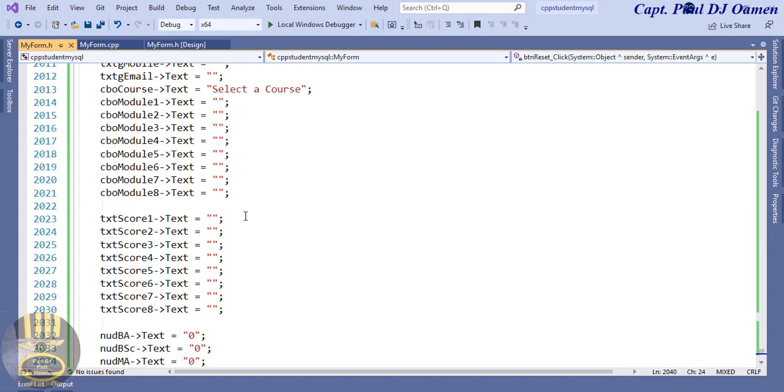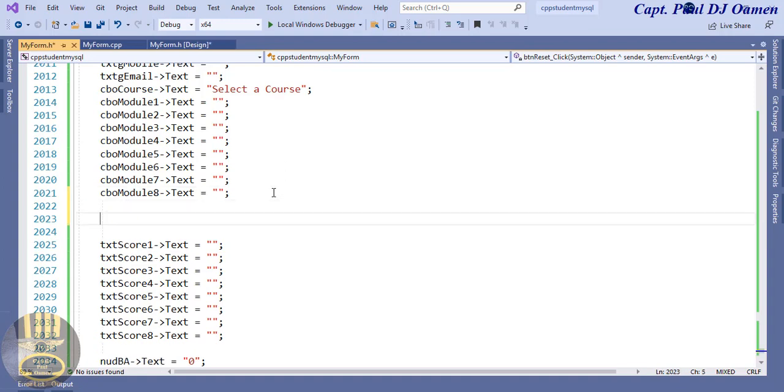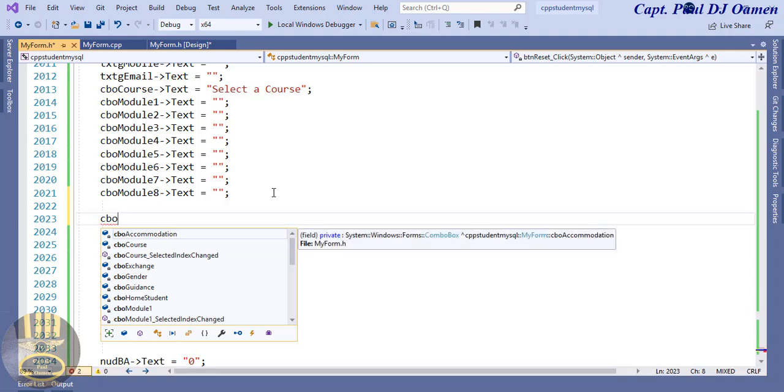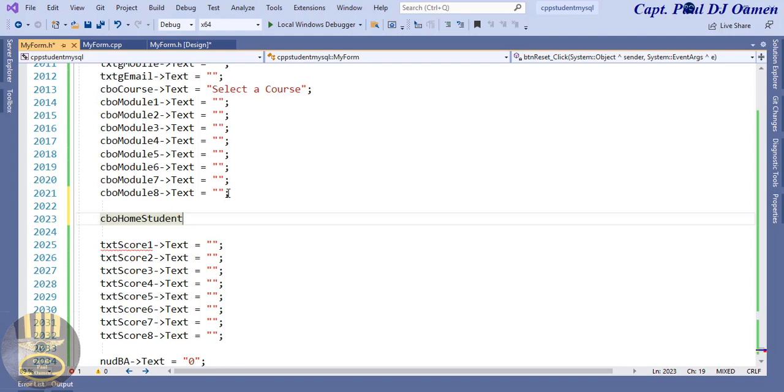Alright, what is their name? I think those are ComboBox. So let's say CBO. Yep, they are ComboBox. Students, whatever, that will be no, and the text content should be no. That's good. So we have 4 more of those to do.